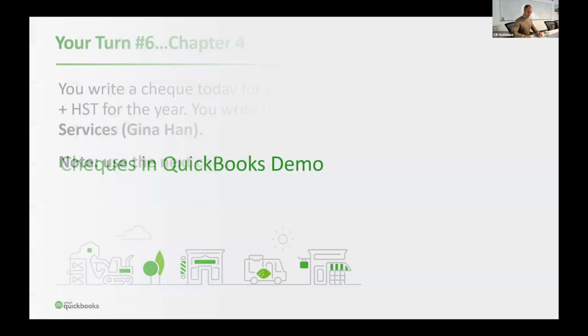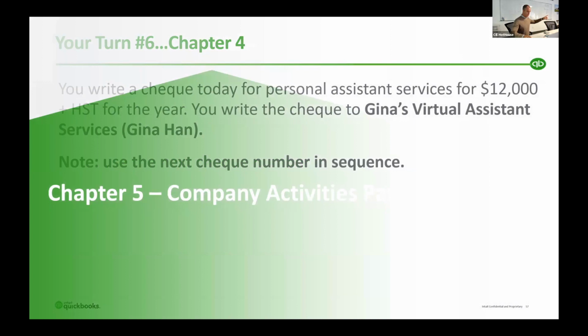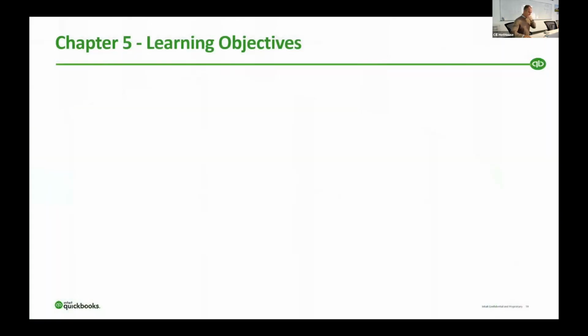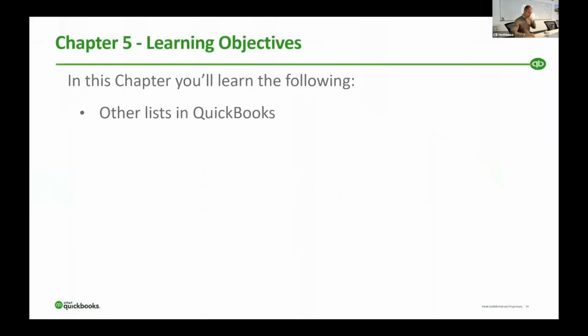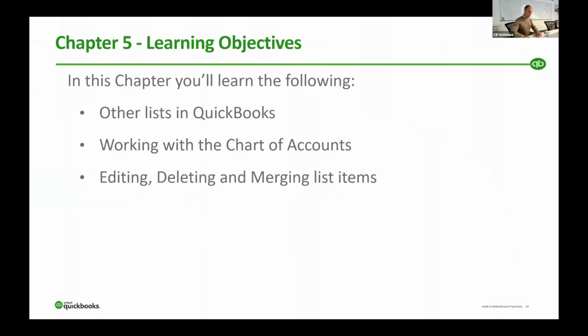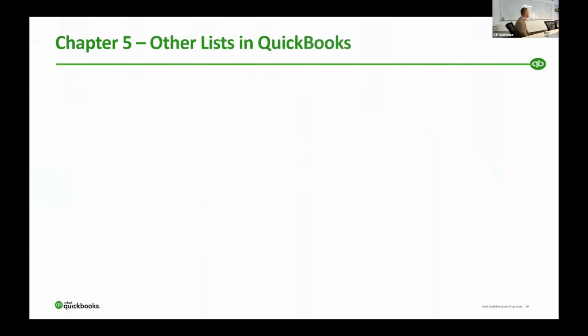We touched very briefly on reports, and you said that the online version isn't as good at the reports. It is not. Can we still do the automated reports too? You can still do the automated reporting, but you can't do any advanced reporting within online. And what do I mean by advanced reporting? Within the desktop version, you can customize it to do whatever you want from a reporting perspective. You're a little bit more limited within QuickBooks Online.